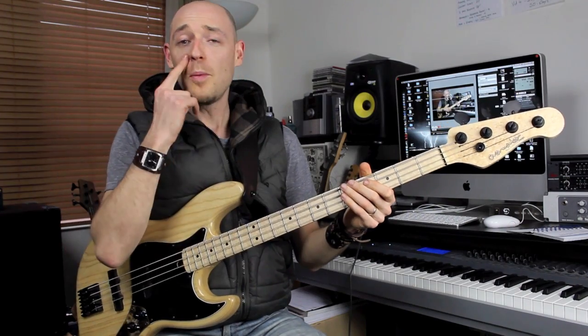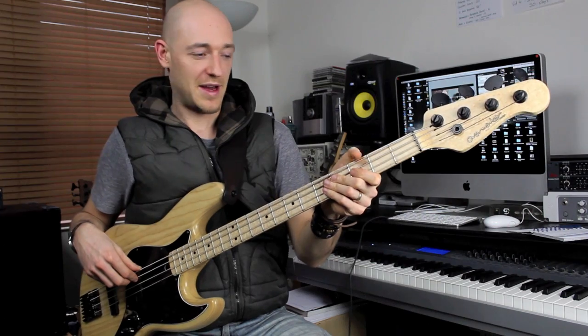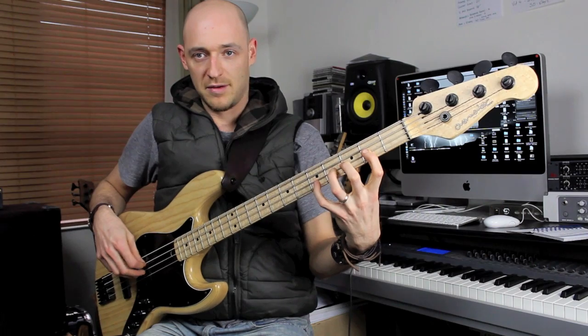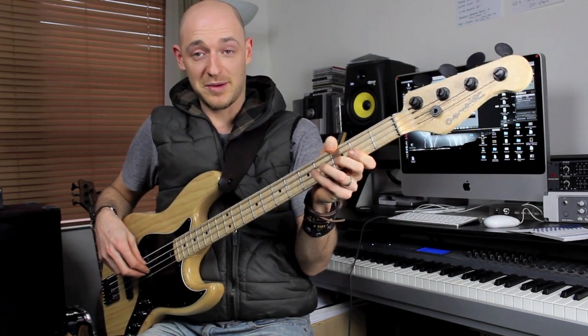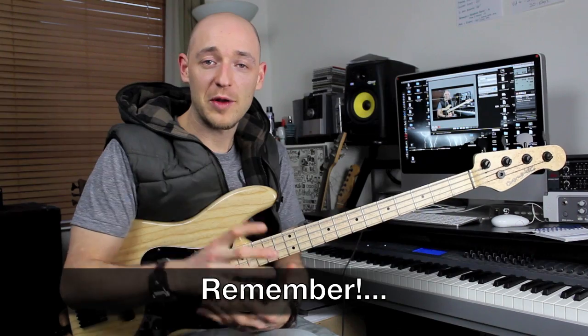One more thing — your thumb. So many people play with it over the top of the neck. The problem is, with your thumb over the top, look what your hand is doing — it's not a sweeping motion like you want, it's crunched up. And you're not going to be able to do wide stretches. Your hand is so restricted when you've got your palm and thumb on the neck like this. What I try and do is use classical guitar technique and have my thumb just in the middle of the neck all the time, running up and down.